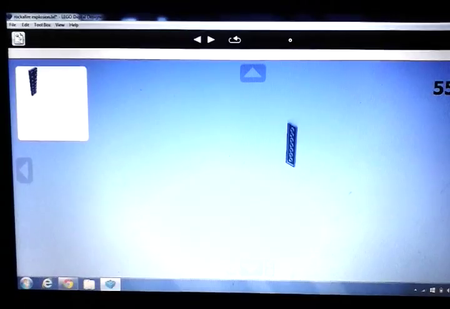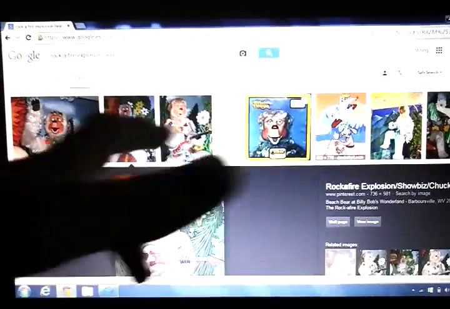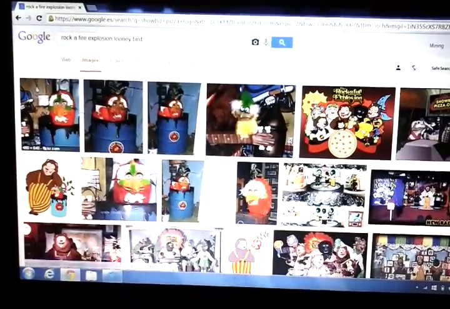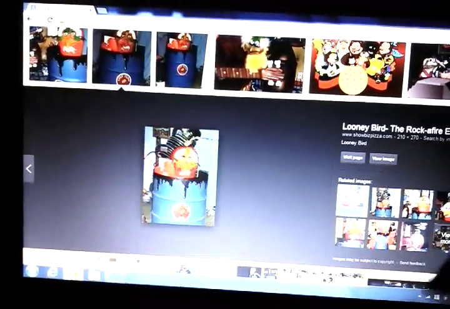Next up, that's not doing it in order, but next we have Looney Bird, which is next to Billy Bob. So let me just type in Looney Bird, and I did put them in the order they actually are on the real Rockafire Explosion stage. As you see here, here's Looney Bird. He sits next to Billy Bob the bear.